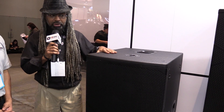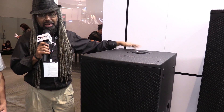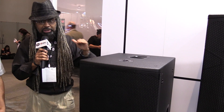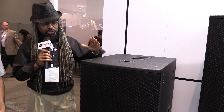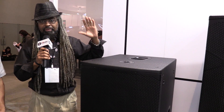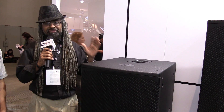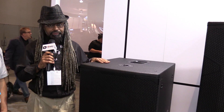This was designed to be a vertical sub. It's got wheels in the back and a handle on the top so you can easily tilt it back and roll it in. It's just the perfect height — very compact, so you can actually roll it into the back of a minivan or a small van and still keep the sub vertical without having to fight to get it into your vehicle.